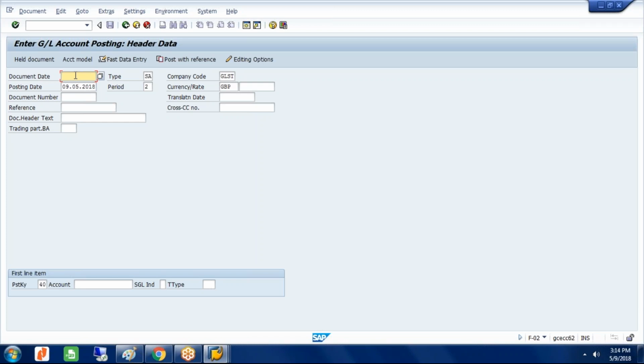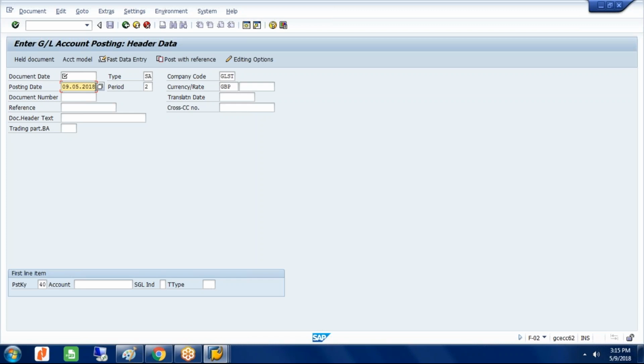The date which is there on that document, that is known as the document date. And it's not necessary that the document will be recorded in the system on the same day. It might be recorded on the next day also. So when are you recording that transaction in the system?